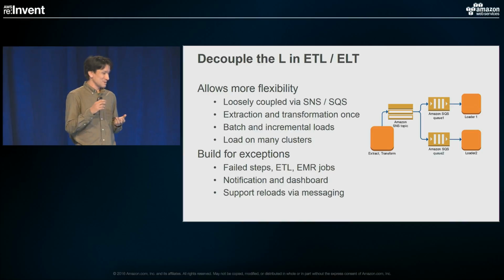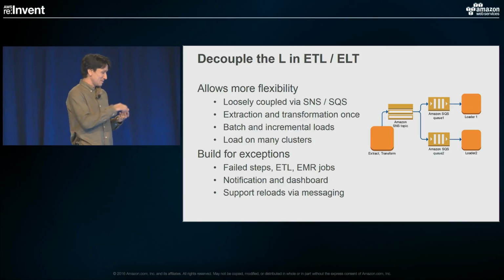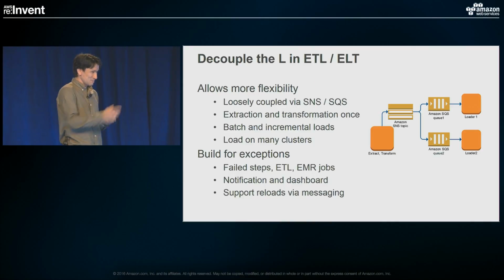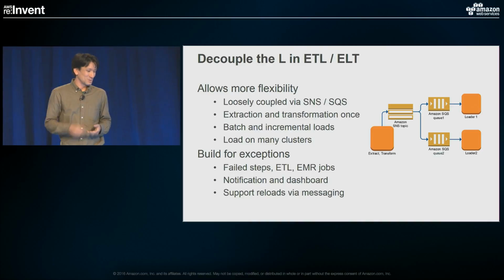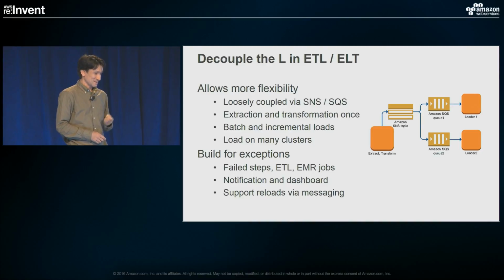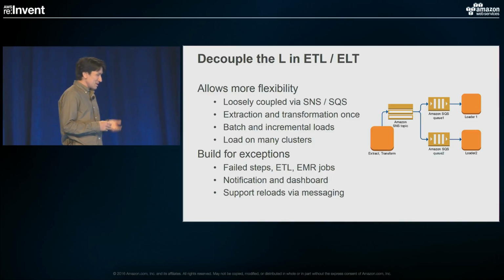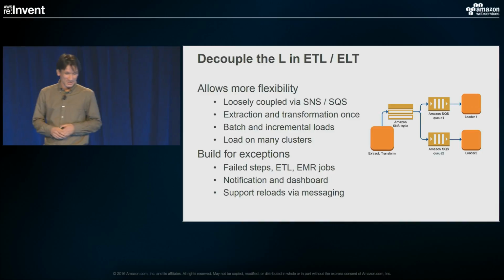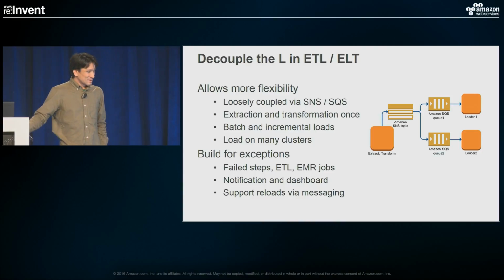So you're taking it a level further. You're not just having this massive single cluster. You've got many clusters. And the DR is built in another way around, I'd say, because the data is replicated and loaded on all the clusters, and it's all the same scripts executing on all of them. So the ETL is the same. We benefit from the ability to add new clusters on demand. And equally, if a cluster goes down, I can spin up a cluster, reload all the data purely using messaging, so without running any types of workflows or anything.